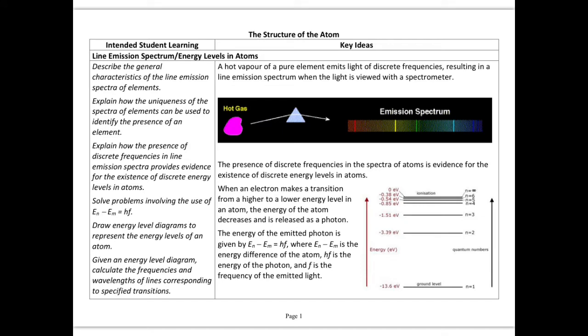So this topic is called the structure of the atom, but it's going to seem more like it's about light than the actual structure of the atom. But hopefully as we go through this, you'll see that basically it was the light that was emitted or absorbed by atoms that really allowed us to work out what the structure of the atom was and give us the model of the atom that we use today.